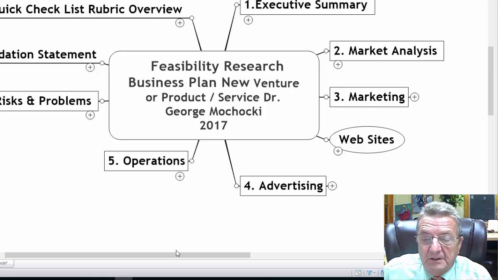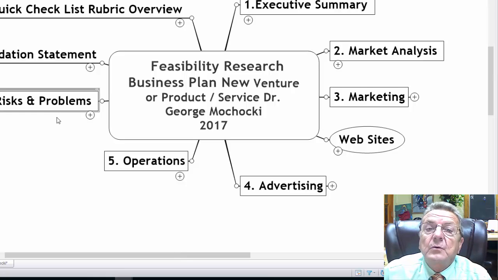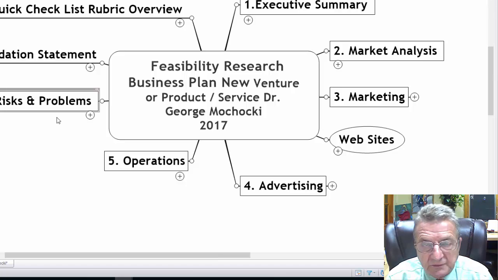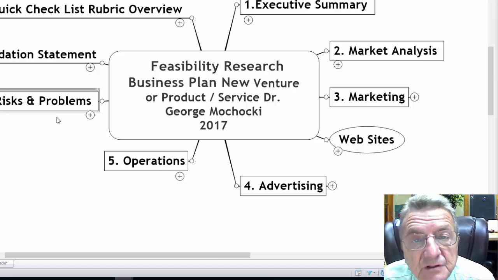Okay, and so here's where we're at, and the critical risks. What are the critical risks? Oh, the economy. You open up in an economy that's going either way right now. So when I'm looking at critical risk, what will happen? Maybe there's a new law or registration coming in.